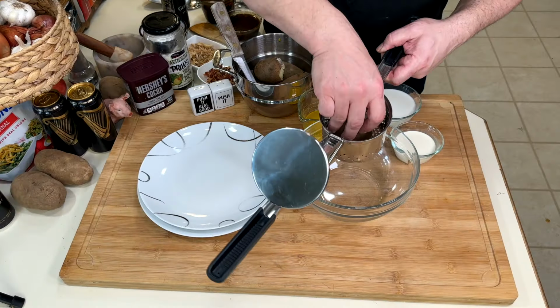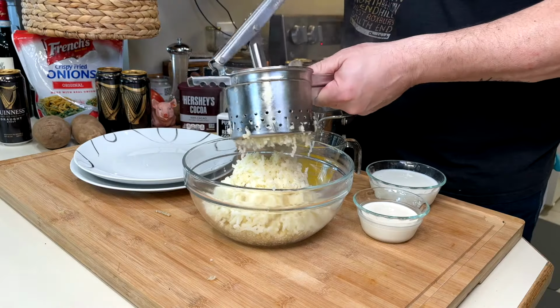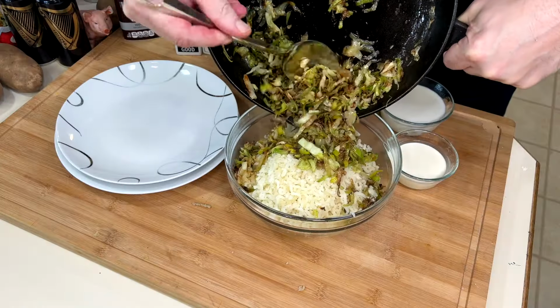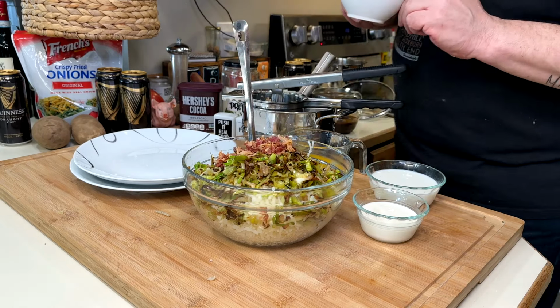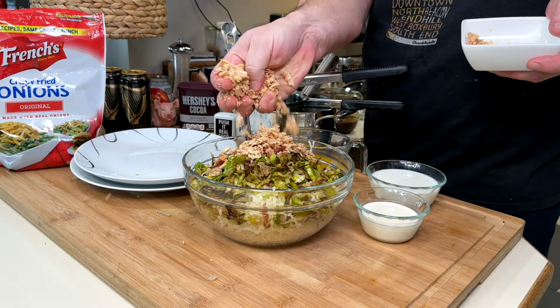Steaming potatoes in the jackets makes it easy if you have a ricer. If you don't have a ricer, use a pasta strainer or just mash them. In goes that cabbage and leek. Remember those bacon bits? Don't throw those away. Fried onions aren't authentic, but they're f***ing good.